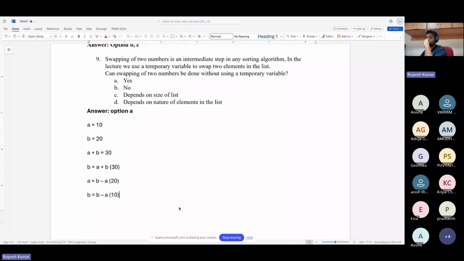So this is how we can swap these two values without using any third variable.